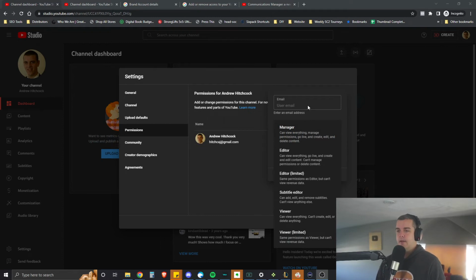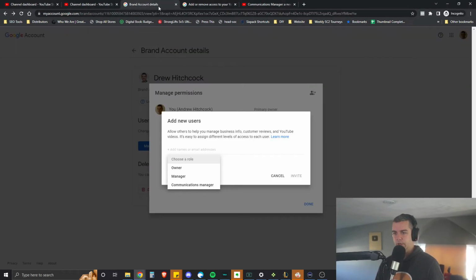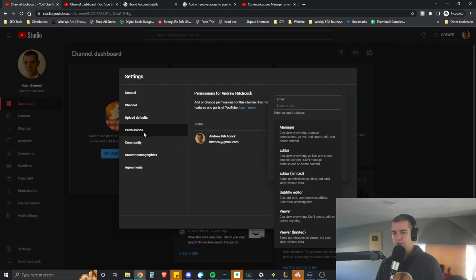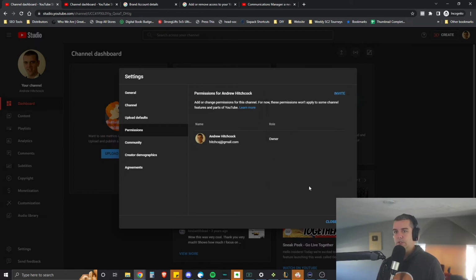But if you then switch over to the brand channel side of things, it looks a little bit different. Normally, under this user permission, there's a button where it'll give you one of two options. There'll be an option up here where you can manage permissions at the brand channel level, and then there's a button just under that which says, if you want to just manage everything in YouTube Studio, click this button, and it looks like this.